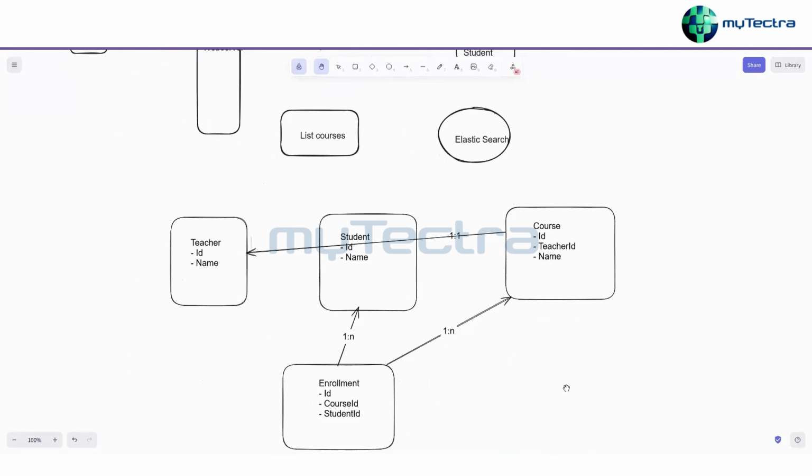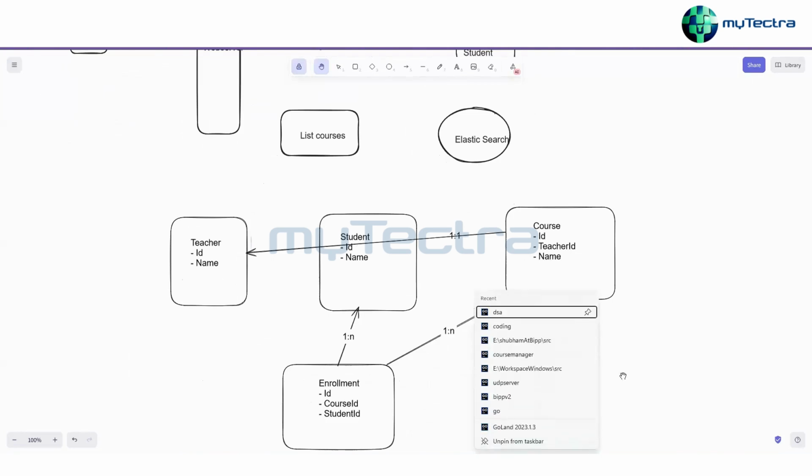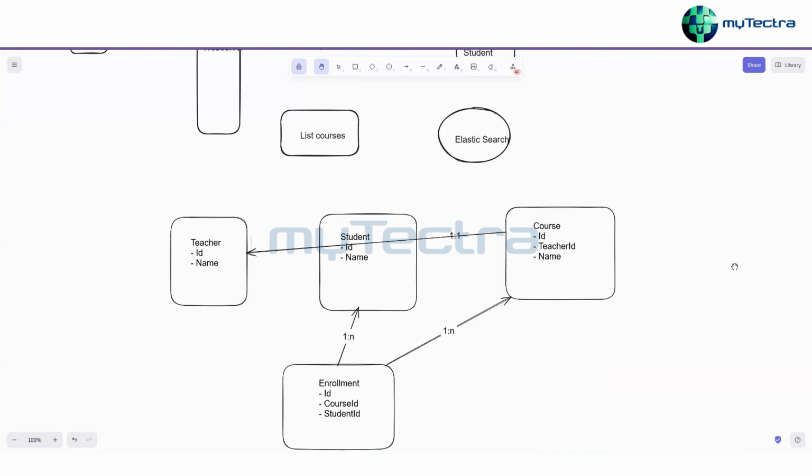Okay. So should I show you some code I had written some time back? It should be in one of those workspaces. It will be in this one. Let me show you some code base that might help.